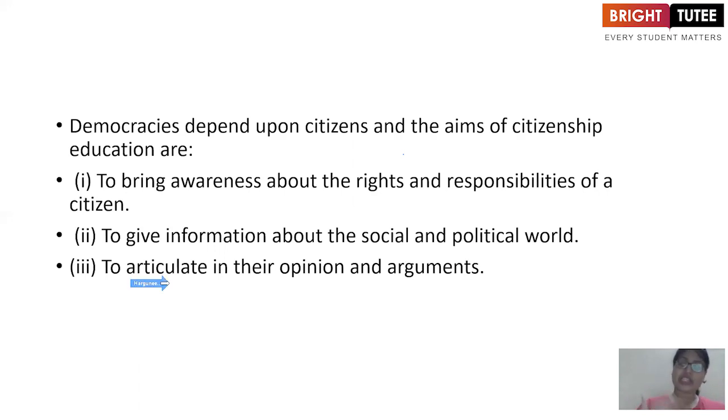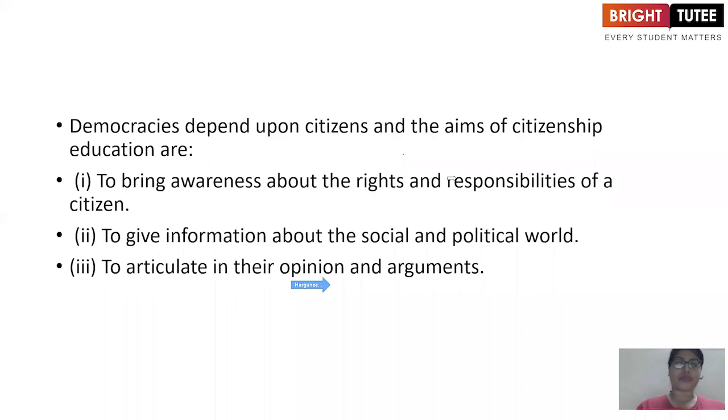Also, you will be in a position to articulate, that is, express properly your opinion and your arguments. So if there is some law, some opinion which is given by somebody in, let's say, the political world of the nation, you will be in a position to express clearly that we agree to this, we do not agree to this. If you're not aware about what is happening in your nation, if you're not educated enough to understand what is happening in your nation, you will not have any opinion towards what is happening. Or the other possibility is you are going to oppose just everything. You will not be in a position to understand rationally all the situations, but you're going to oppose just everything if you somehow do not like the present government.